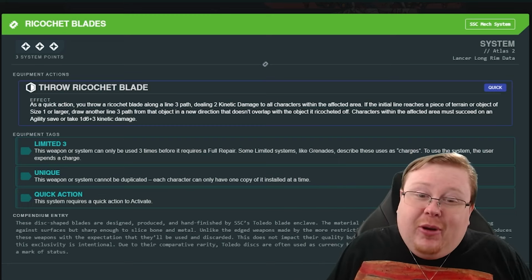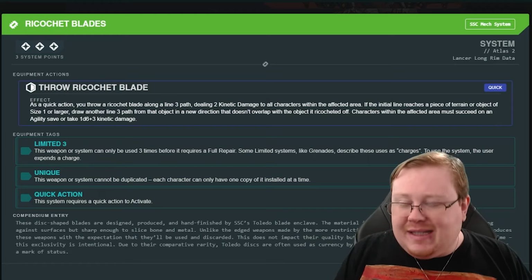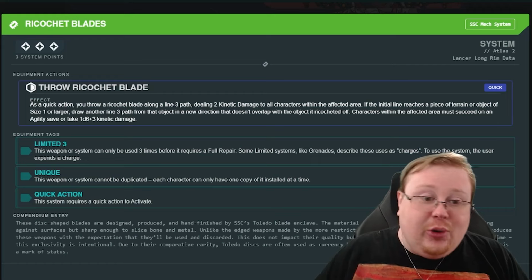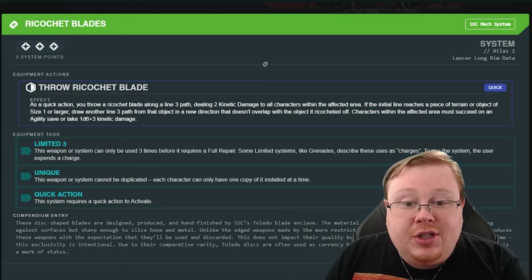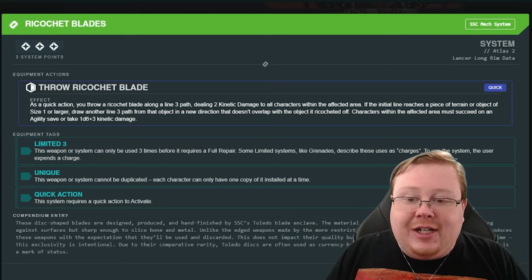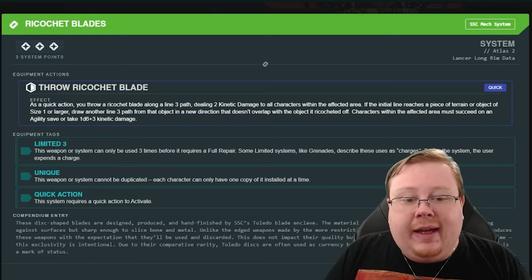Now, this is a 3-point system, which I do think is a little expensive, but it does give you essentially extra weapons, so I guess it's fair. Now, as a quick action, you can throw a ricocheting blade. It is on a 3-line path, and it deals 2 kinetic damage to all characters it goes through. And after the initial line reaches a piece of terrain or object, you can create another 3-path line to hit even more people.